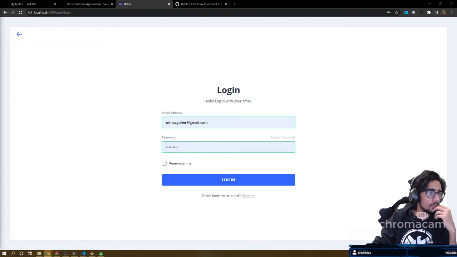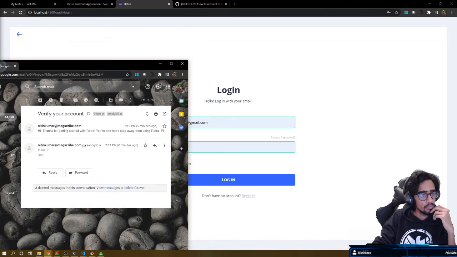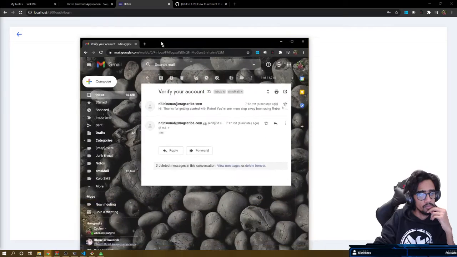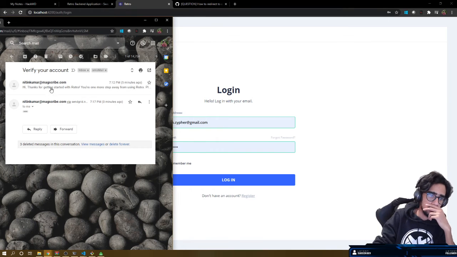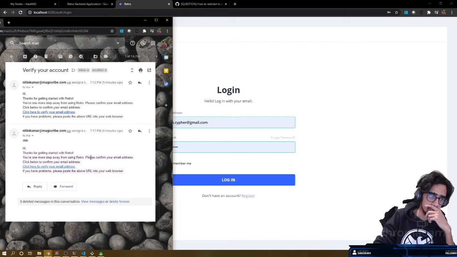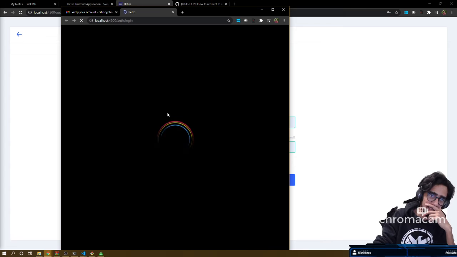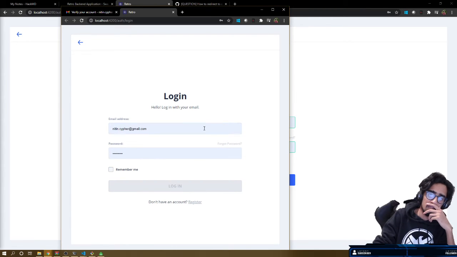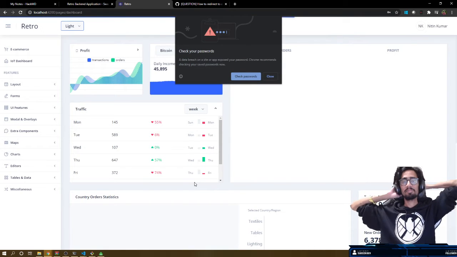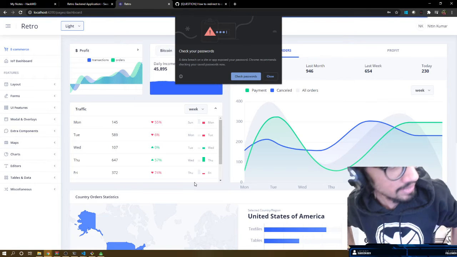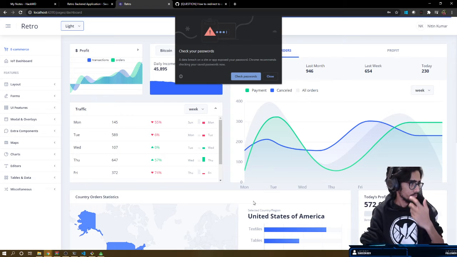And okay, what I'm trying to do over here is, I think I can show you, because anyways you'll be getting this mail. Yeah, so here it looks like this. And this is what it looks like 0 minutes ago. Yeah, this one. If I click this, it'll automatically send me to login. Pretty great, right? It redirects, it works. So now what I have to do is just login, which will work. So that's one thing that we had to do. We have to also handle the negative ones as well. But yeah, we'll do that.